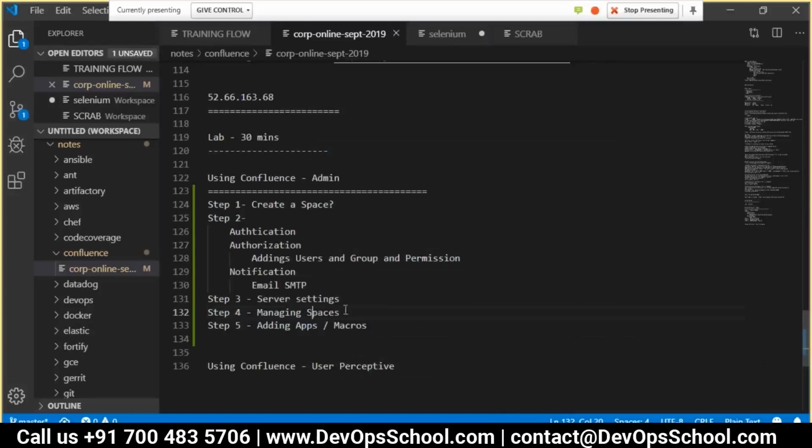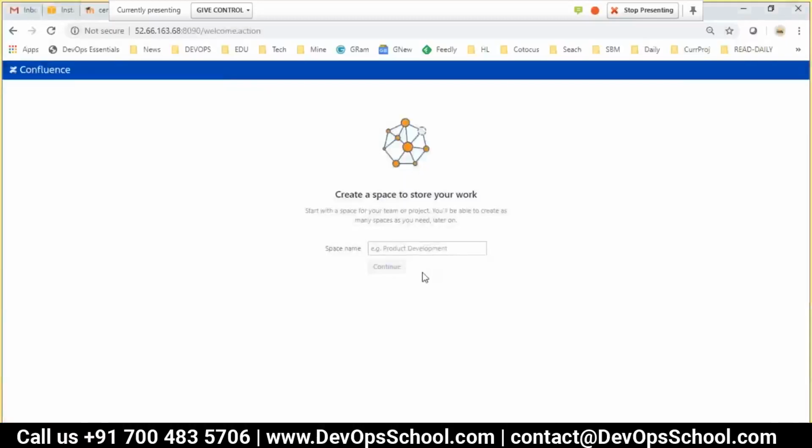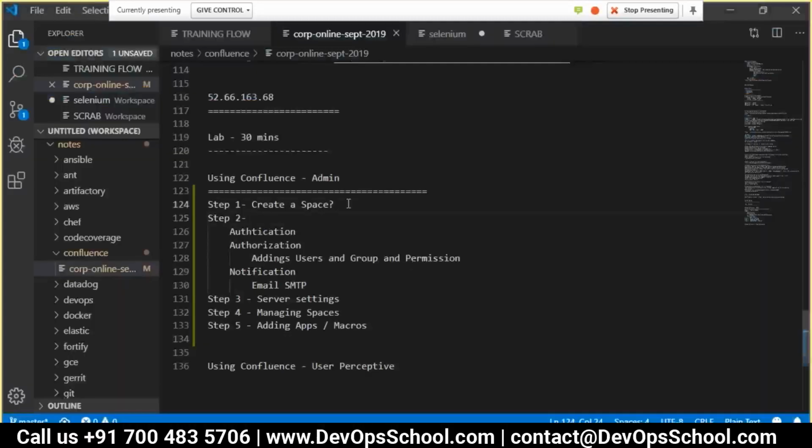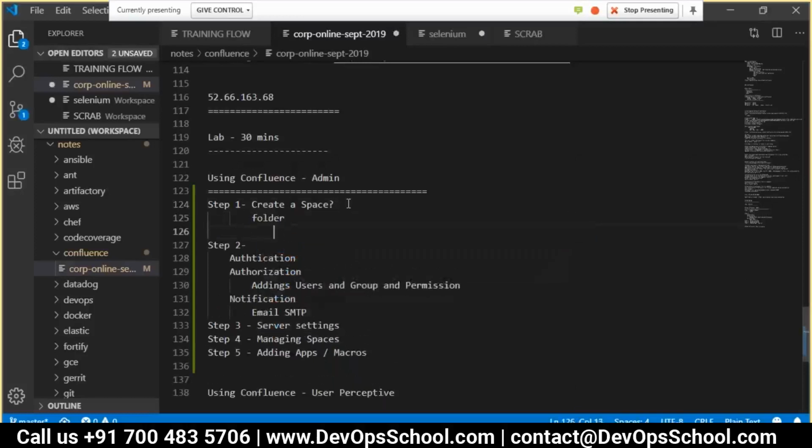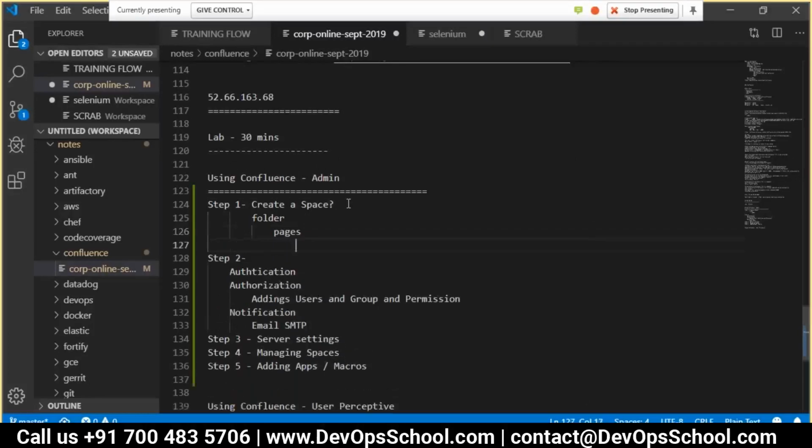So now the question is, first step, it is prompting me to create a space. Now the question is, what is a space? So a space is basically, you can say, like a folder or directory or something like that, and in that you can keep multiple pages, documents, different files.